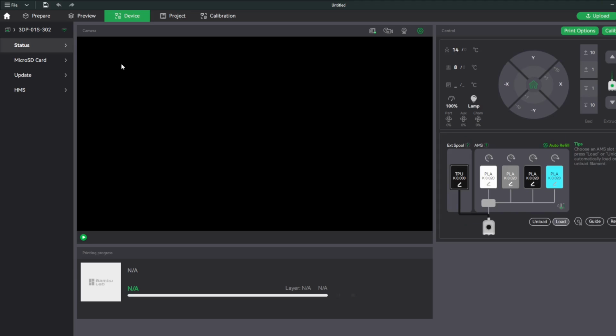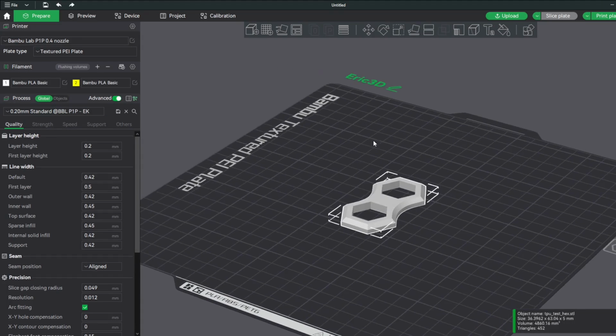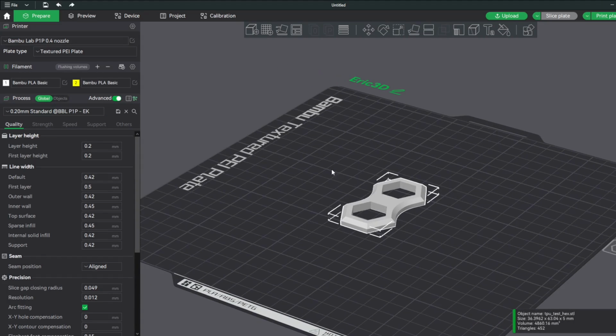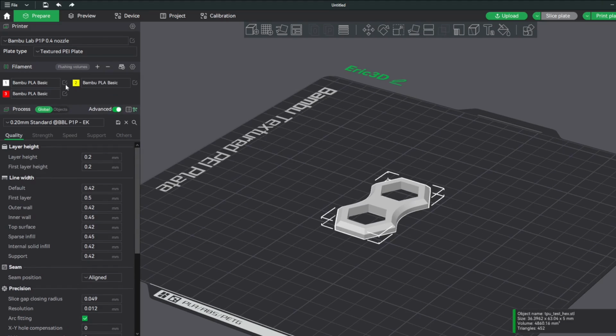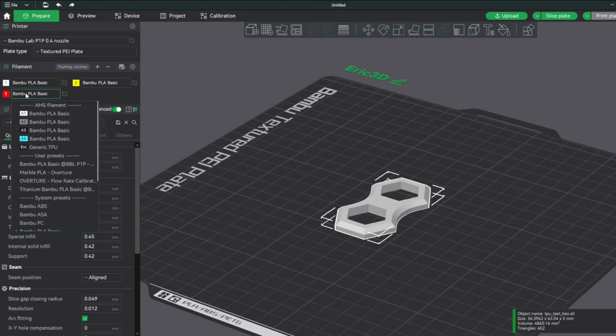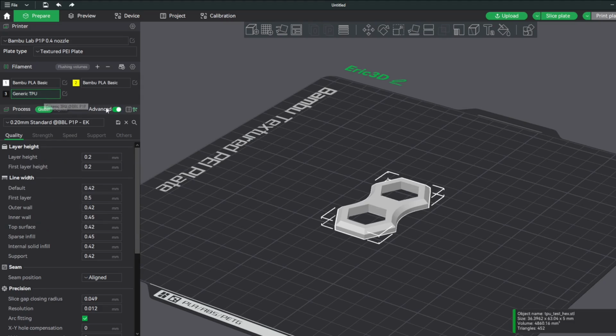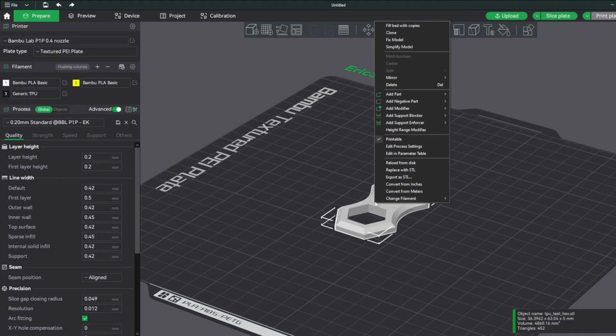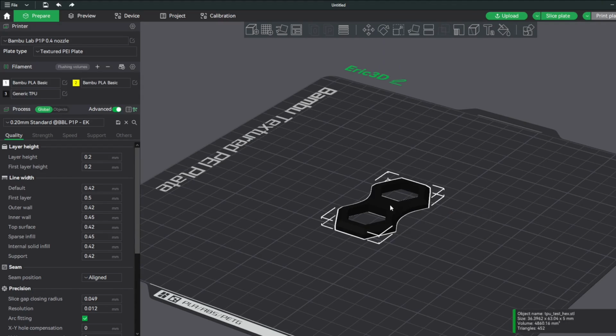Confirm. Once you've confirmed that, you can do whatever part you're using. I'm just using the simple test. You're going to add a filament, and then you're going to select the external generic TPU, and once that is installed, you can click the number it is on your numpad or your above numbers, or you can just right click, change filament, and 3.